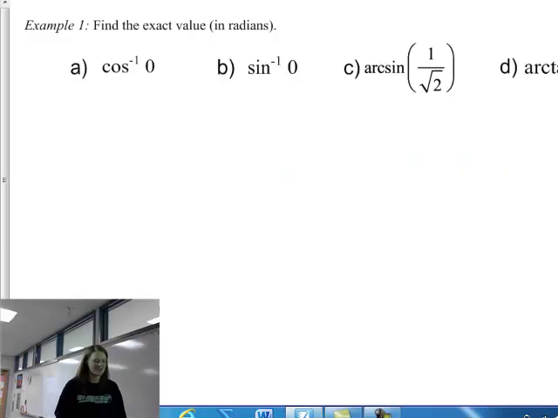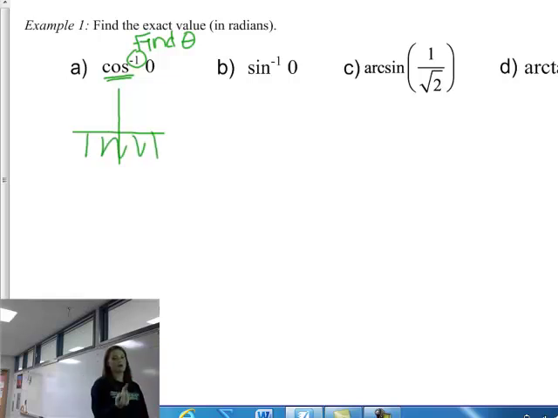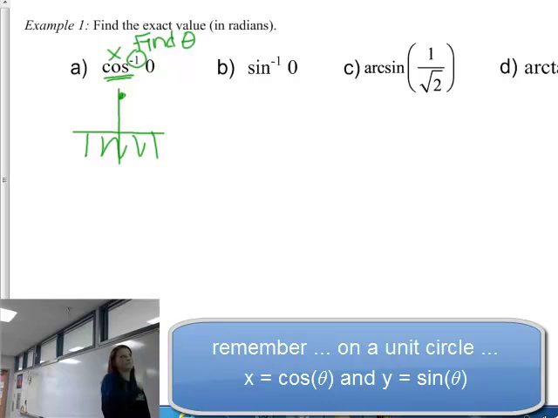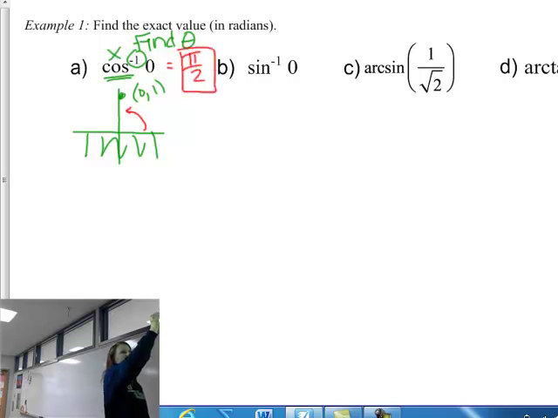Okay, first question, let's do an example here. We remember that an inverse finds an angle. So you're really asking yourself, find the angle whose cosine is 0. Cosine gets to be on the top, so not down here. Where on the top is the cosine, or the x value, 0? Right there. That's the only point where we have 0 comma something so that our x value is 0. What's the angle that got us there? Pi/2. Pi/2 is your answer.